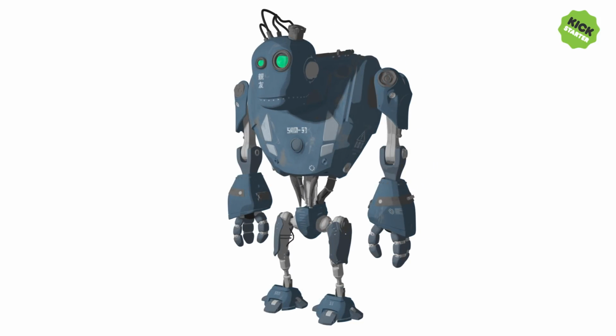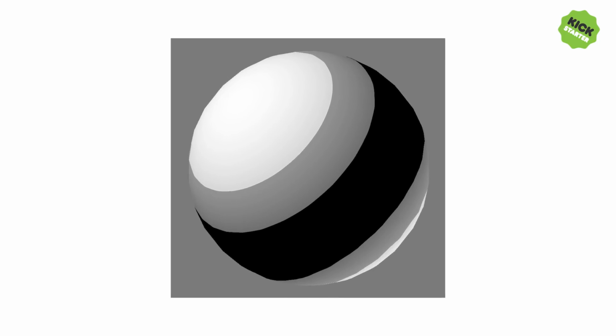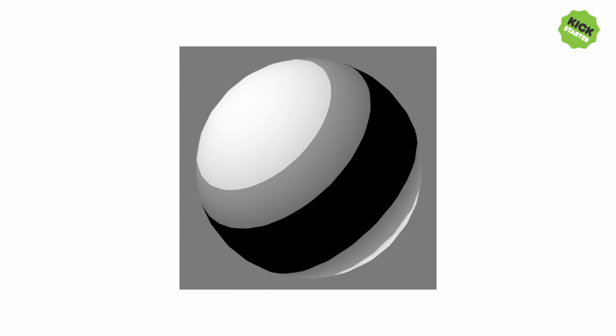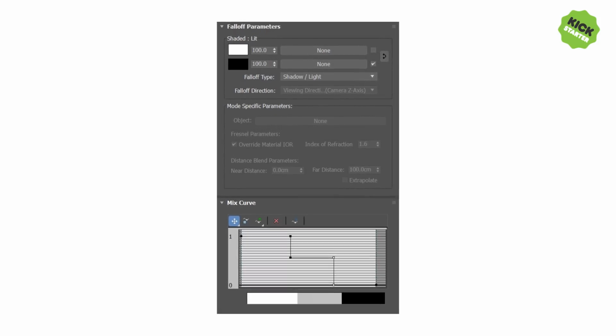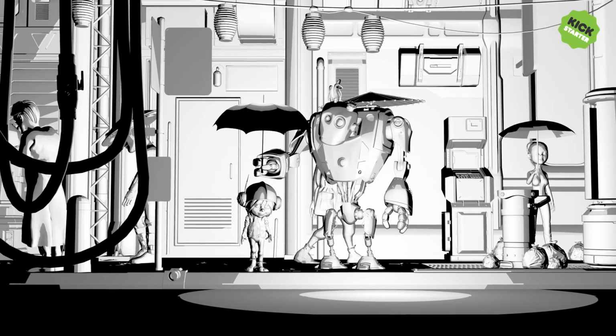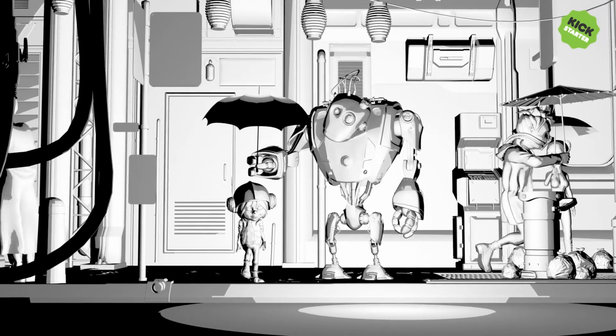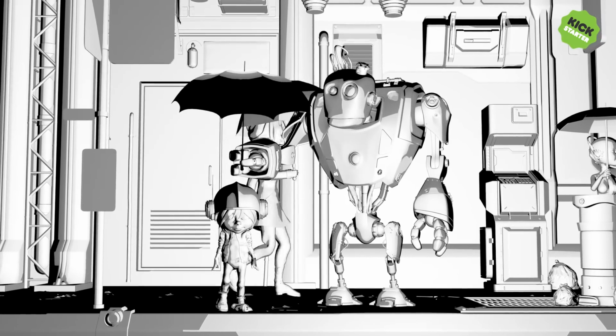So, to render the shadows pass, I use a material override parameter, applying the same shader to the whole scene. The shader is very simple, just 3 levels of black and white gradient ramp without fades, reacting to the lights in the scene. If you like a simpler effect, you can just set it to be 2 colors, full black and full white, but I like to also have a halfway gray. And here is the shadows pass sequence.